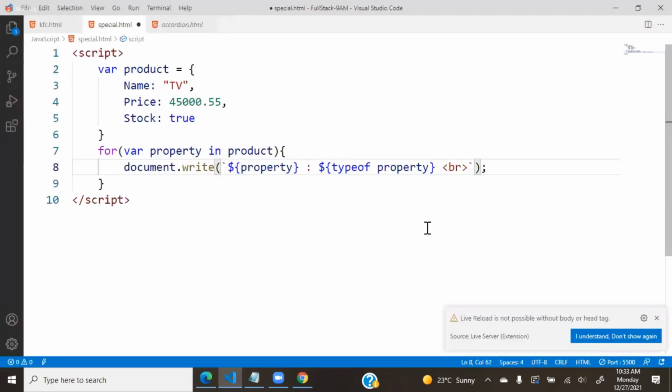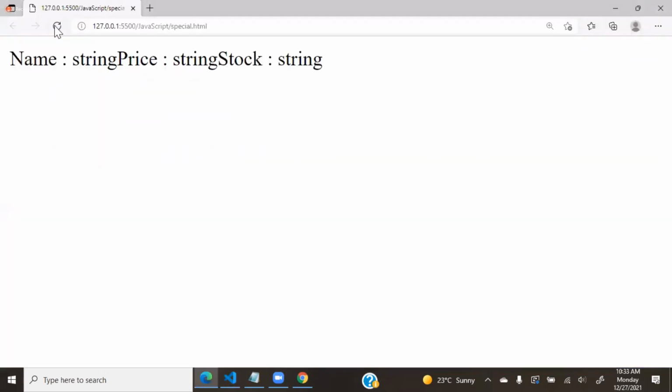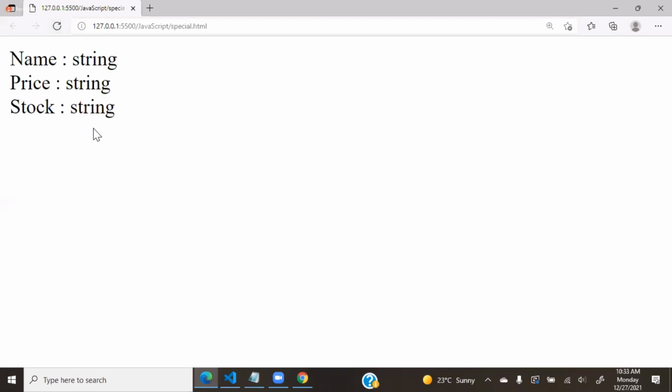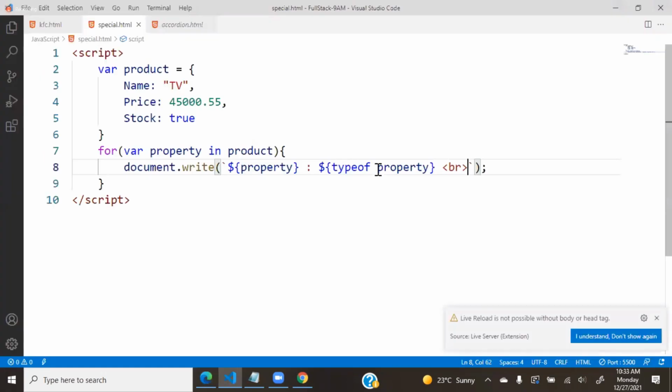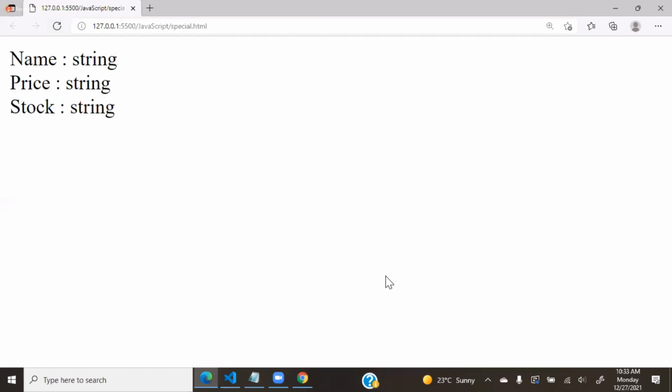You see it returns the property type. Property type is string. How to return the property value type? We know that the property value is nothing but product of property. It will return the value. Product of property will return the value. That means its value type is number, boolean, or string. That's the logic we have to implement to read all the properties.